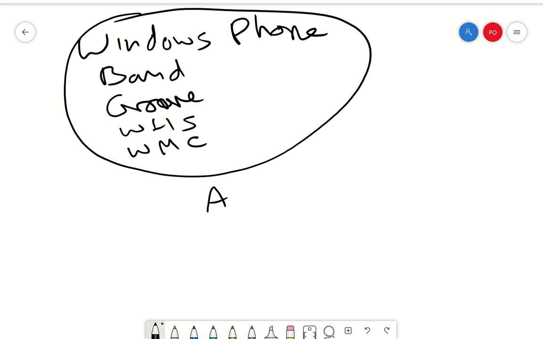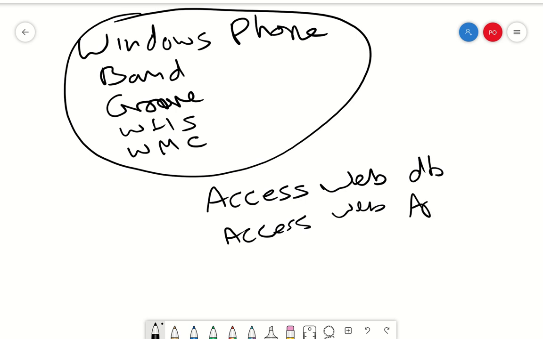The examples I've given here are all pretty much consumer level things. But if you have not heard of Access Web Databases or Access Web Apps, these were precursors in a way to Power Apps. These were technologies that were abandoned by Microsoft, and people were given a fairly limited amount of time. I think it was about 18 months notice. People were told, look, we don't think this platform is the future anymore, so we're going to turn it off. So you've got 18 months to migrate whatever critical apps you've got running on this to some other platform. So it could happen, and it has happened in the past.